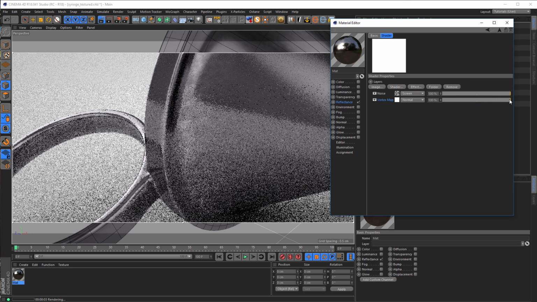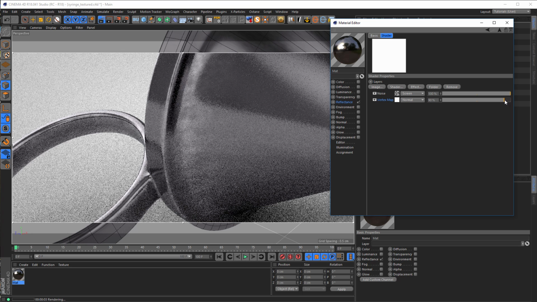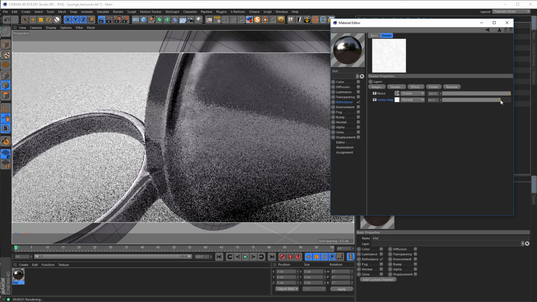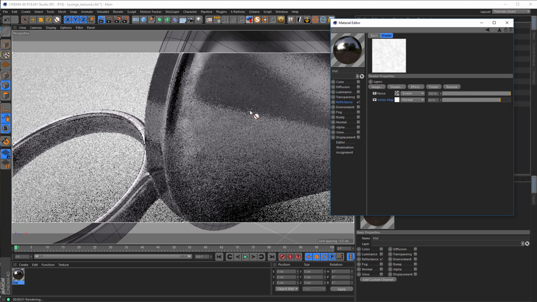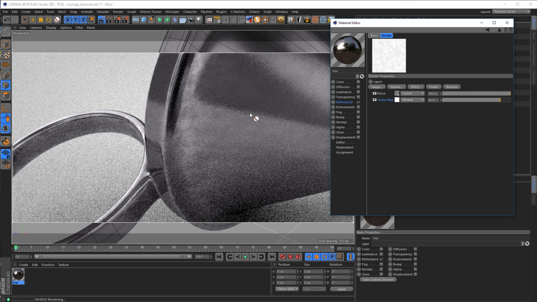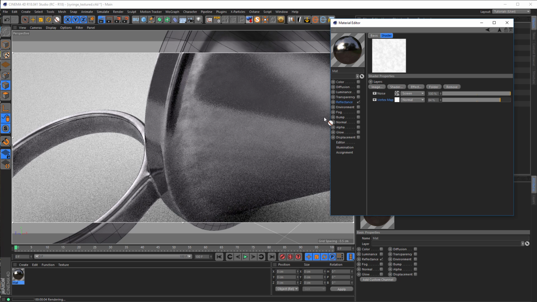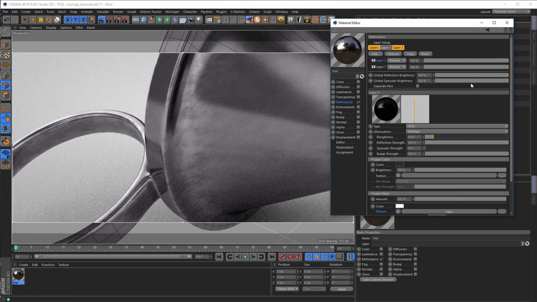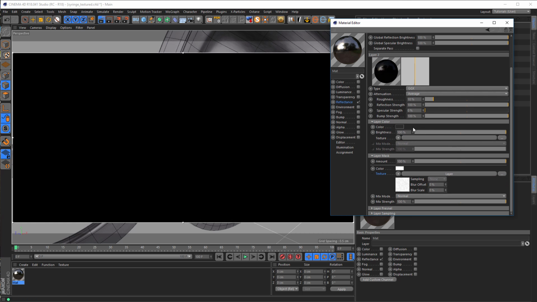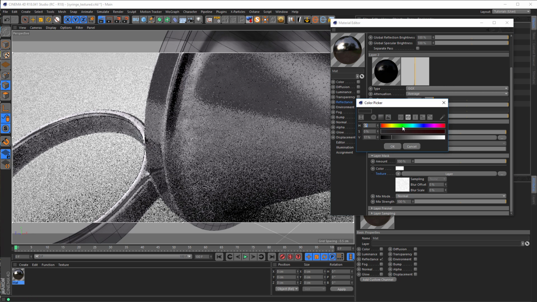Here I can go down with the vertex map a little bit so that I see more of the noise. Okay, we see it. That's good so far.